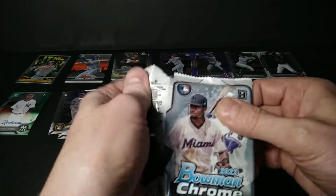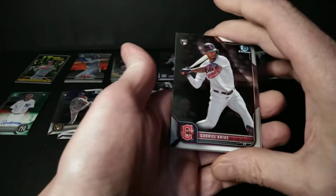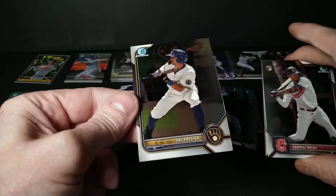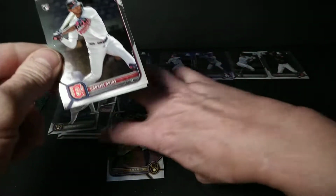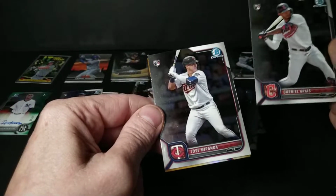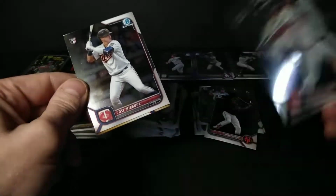Topps is really good, right? They are, right? Going to give me a good one, right? Maybe. Off the back, we have Pete Crow-Armstrong. We also have Sal Frelick. And on the top, with a scratch on it again, Gabriel Arias, rookie. Oh, it's goldy gold. It's got a chunk and a dent in it. That one took some abuse on the top of the pack, I guess.